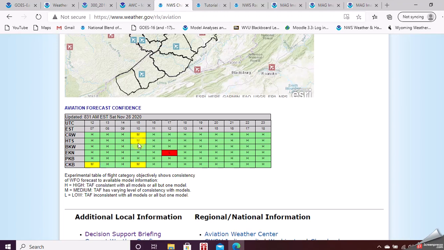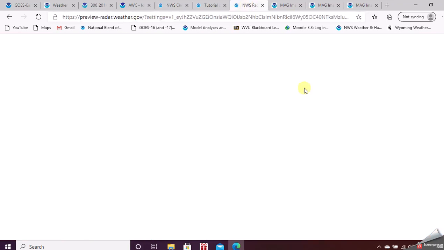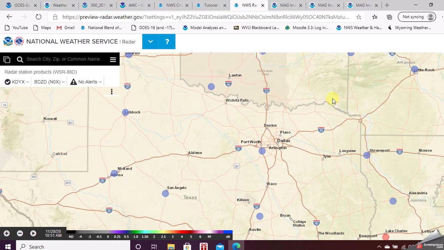But most of the forecast is fairly high confidence, not a lot of it. So again, just some new information that is coming your way as a pilot that you can use in your weather. There's also a new radar coming out. This chart is going to be available in December.